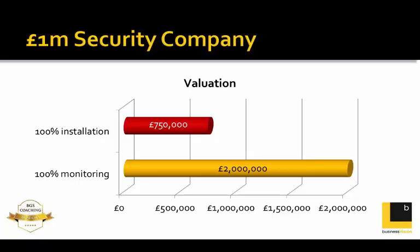Now, I know in many businesses you might say, well, we can't do recurring income, that's not the nature of what we do. But increasingly, we're advising businesses on trying to find that recurring income within their business or reinvent the business so that there is recurring income. It's got so many different benefits. Selling, obviously, in the valuation will be one of them, but it's just so much easier to run a business with recurring income.